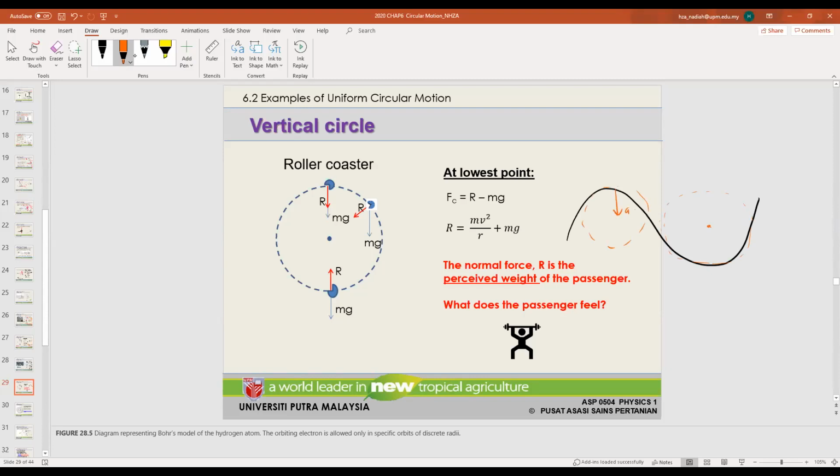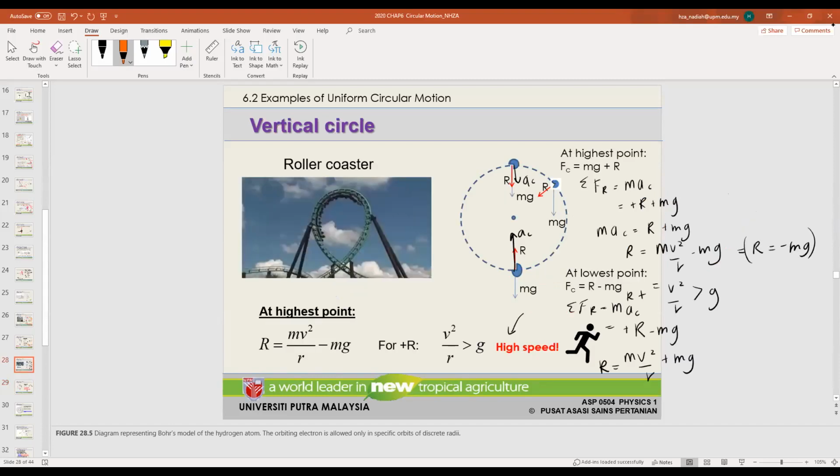Okay, so this is your AC and this is your AC. Okay, your hill is obviously not a perfect circle, tapi kita boleh approximate the centripetal acceleration like this. Sama juga macam ni. So we can approximate, Allah, nak tunjuk circle pun tak jadi. Okay, we can approximate that it is a circle walaupun it's an oval. So that is how you approximate your centripetal acceleration. Physics is about approximation. Nothing is perfect in this world. Okay, you don't have perfect situations each time.